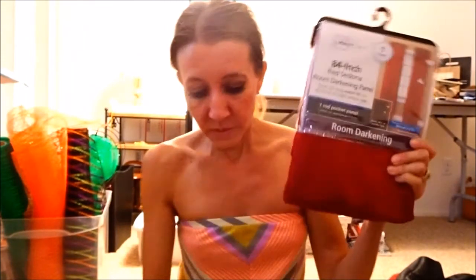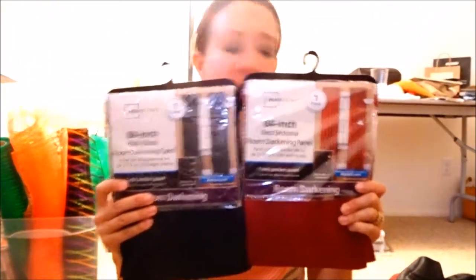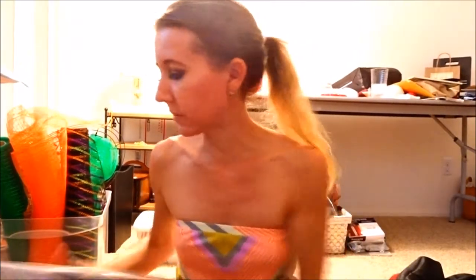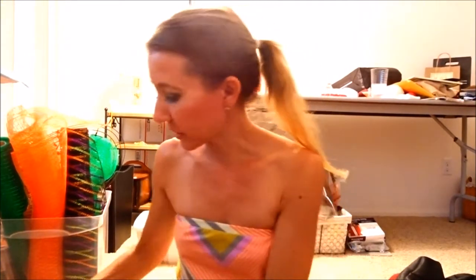We're taking the red drapes and black drapes and stitching them together — they make a really cool look. We were able to get these drapes for just under eight dollars plus tacks, which was much less expensive than any kind of fabric or other drapes we could find, and these are the perfect height and the perfect look.